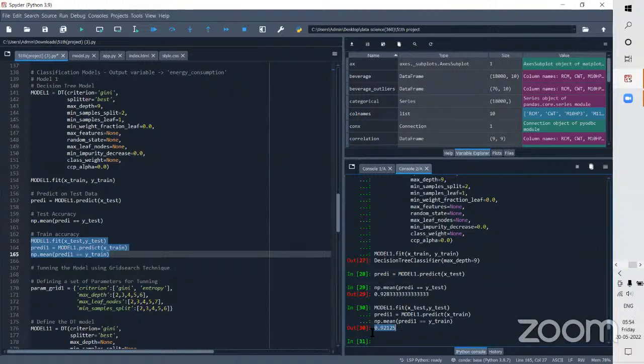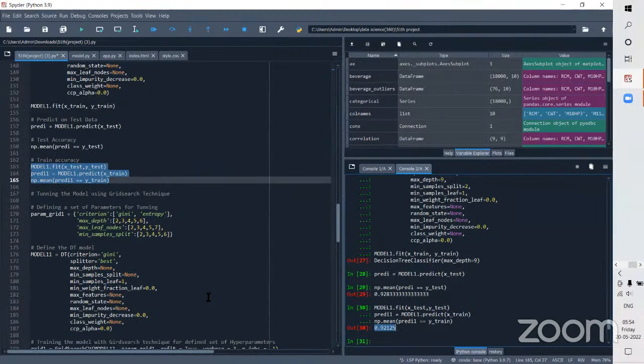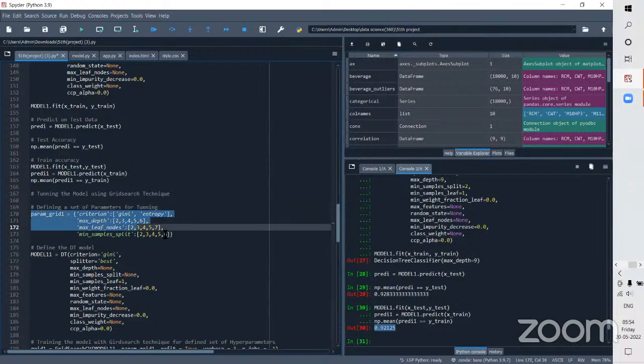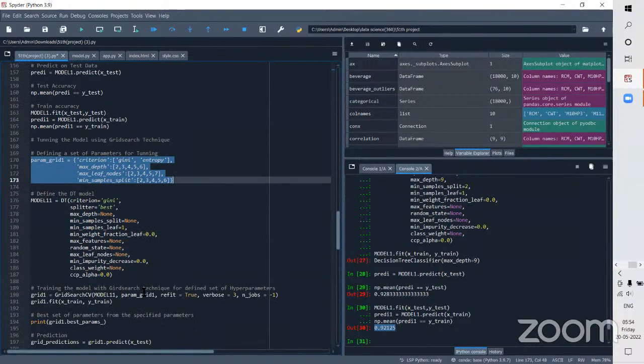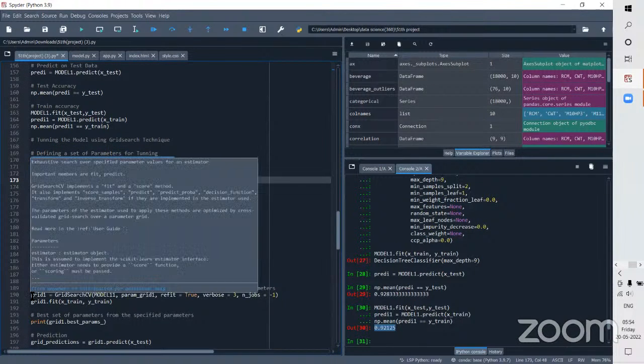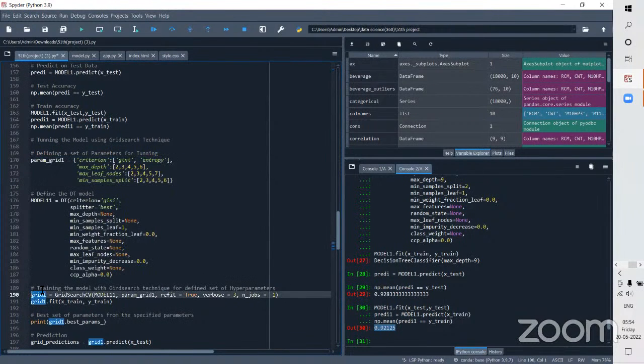So we are applying a technique called grid search technique in line number 167. Right, so you see parameter underscore grid in line number 170. So here we're giving multiple options like maximum depth. We are trying out 2, 3, 4, 5, 6. These are hyperparameters. You can try out multiple things. So when you use those options, it will try out all the permutations, combinations, and then it will give you the best result out. Yeah. Can you move on, please? Can you run whatever lines you feel valid and then move on?